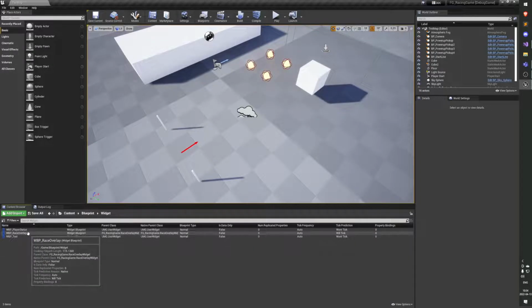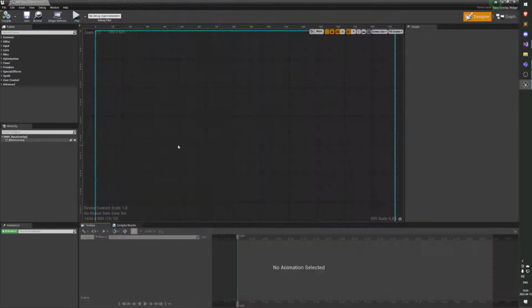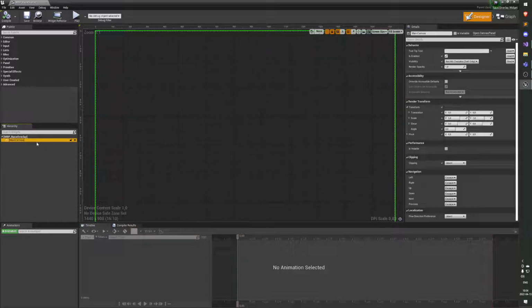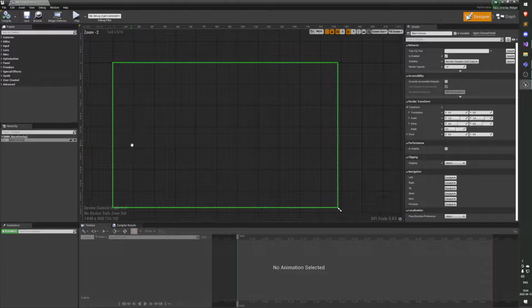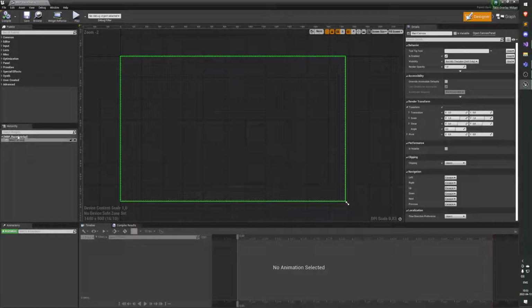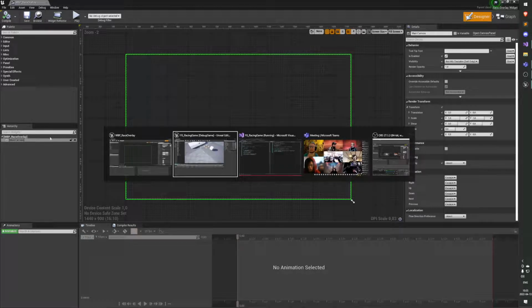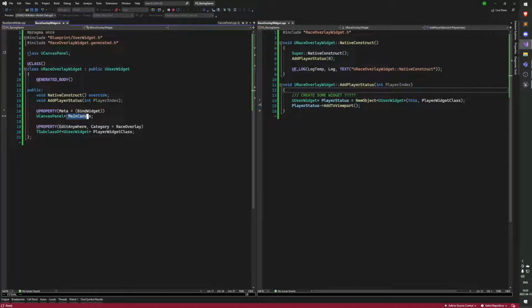So now hopefully this should be bound. It's kind of hard to tell if it's been bound or not. This is why I kind of don't like the BindWidget meta, because it's hard to know if it worked or not. So I guess we'll just try it and see what happens. Now this main canvas should be bound to the canvas widget.